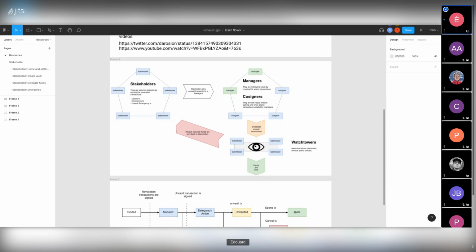Yes and no. Yes, if we have covenants, a vault will be a UTXO with a script attached that can enforce conditions on how the vault is spent for the next transaction. But it's not the case for the moment in Bitcoin. We don't have covenants. So for the moment, what we do is we have a big multisig with maybe 10 stakeholders having the funds, and they only sign pre-signed transactions that are not broadcast yet.